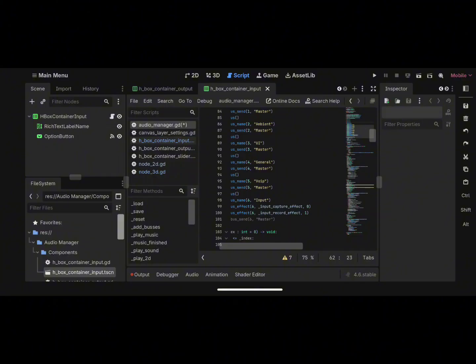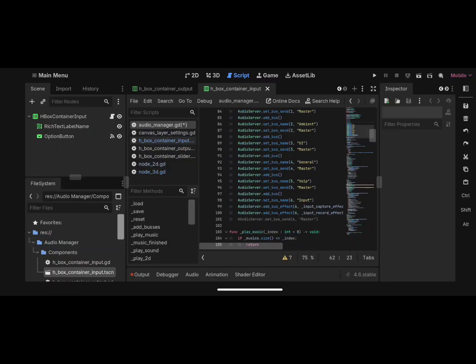And I pass the effect index as well. I didn't make the input be dependent on the master audio bus because this input is basically my microphone volume.